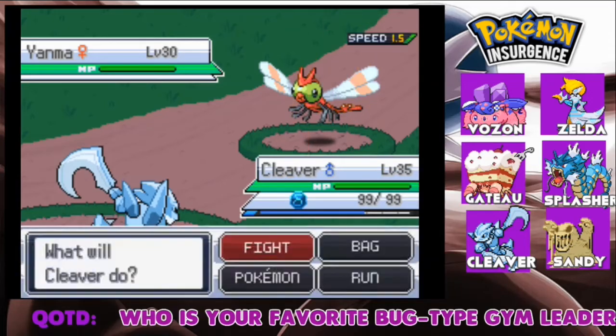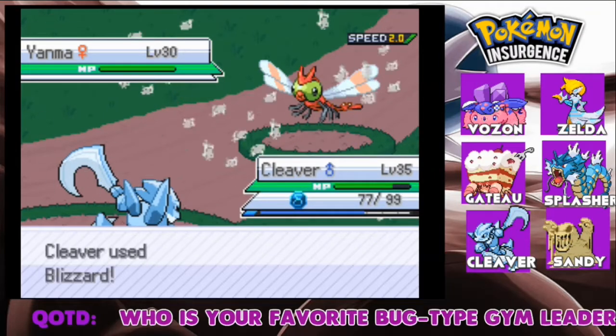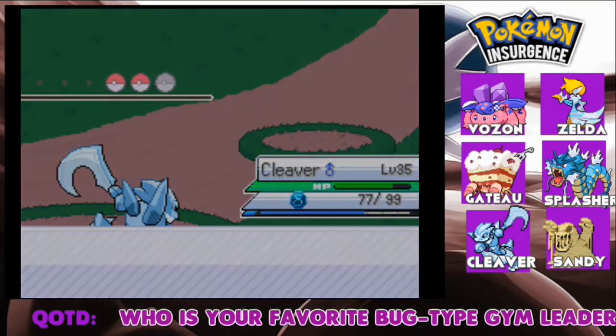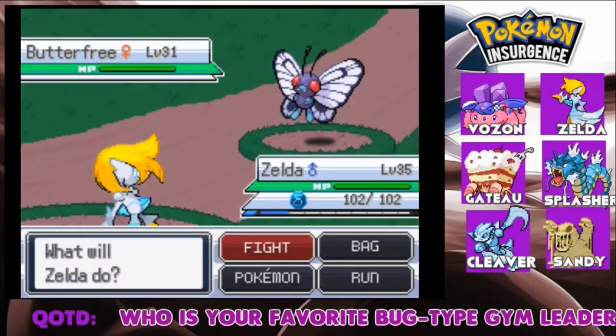Detect, okay, that failed. Let's use a Blizzard. Damn, it's so fast. Especially the speed boost. Oh! Awesome. Next up's a Butterfree, so I'ma switch to Zelda and let her show her talent. Let's go, Zelda.